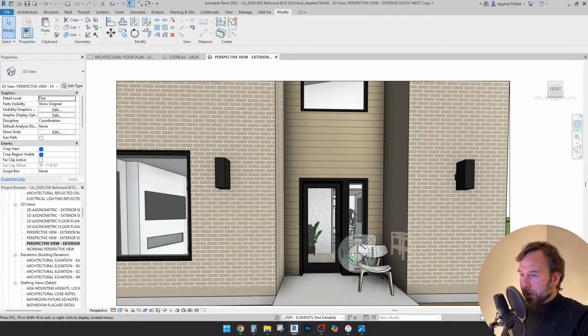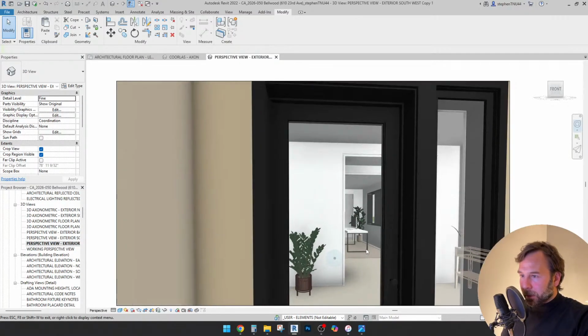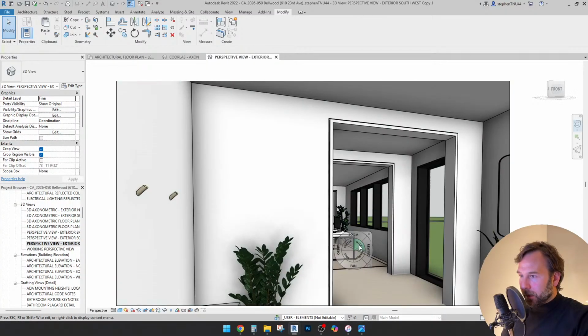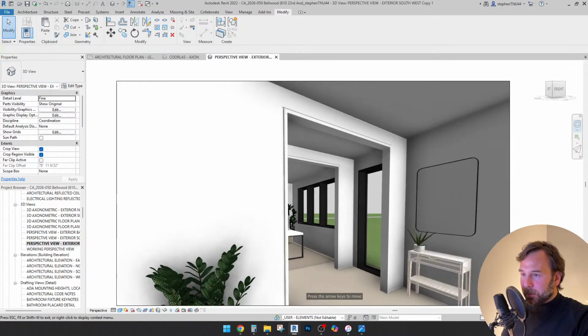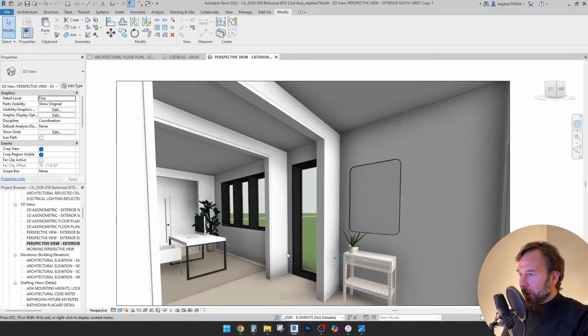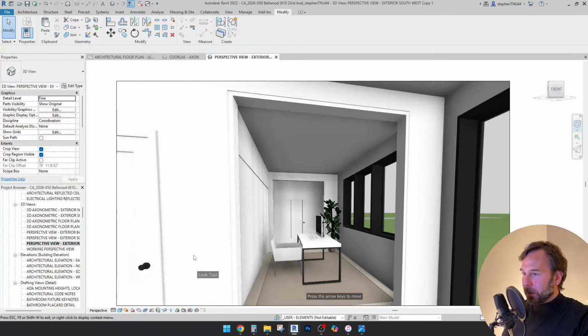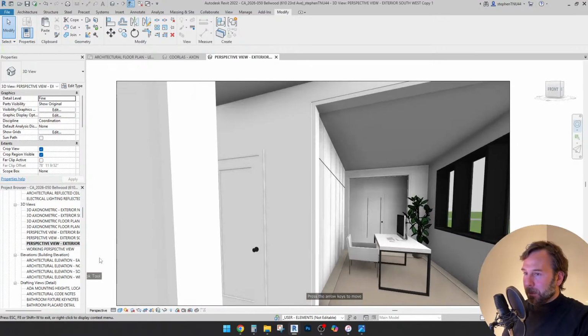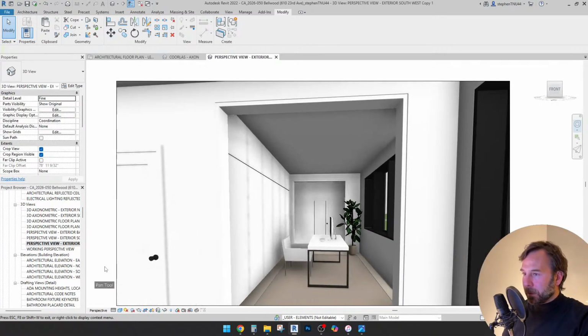We just put like a piece of furniture out here, but walking in and being greeted in this formal area is nice. Protects the rest of the home in terms of privacy. You've got your closet, and then walking through, we'll sort of maneuver the camera like this. I think we will stop before we get deep into the home.